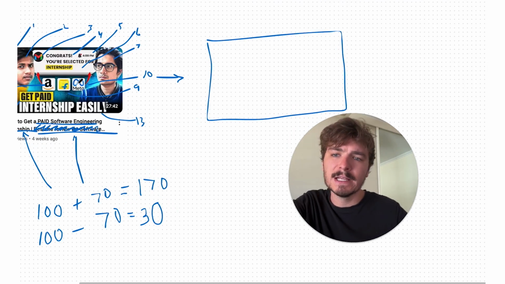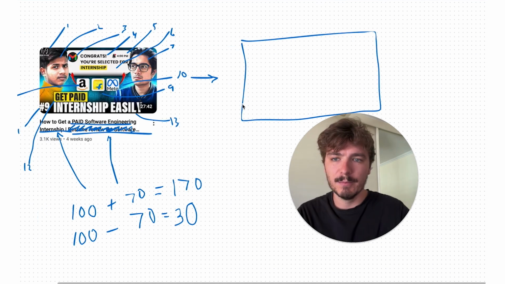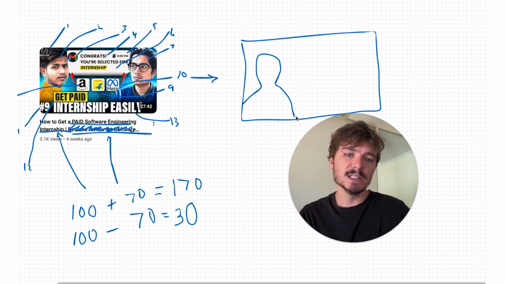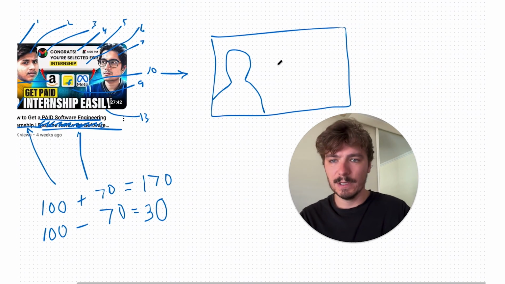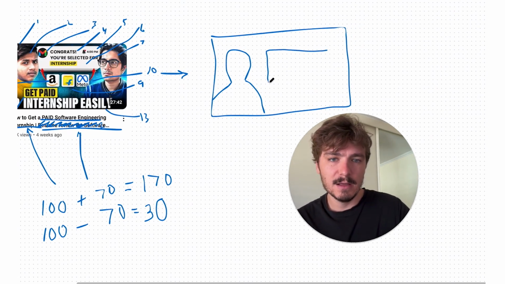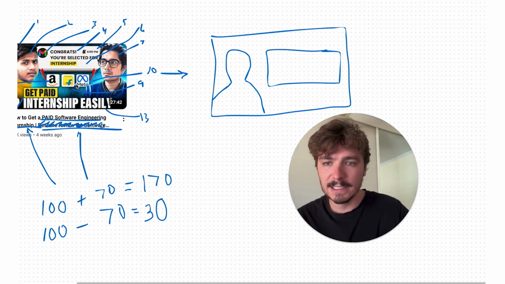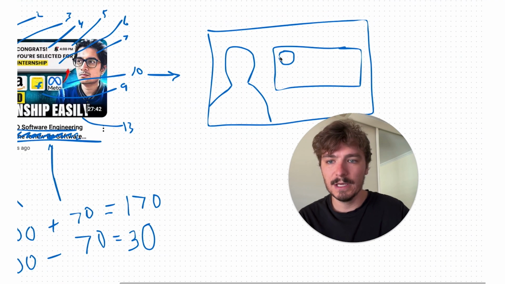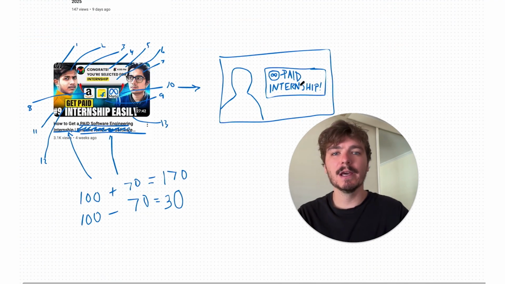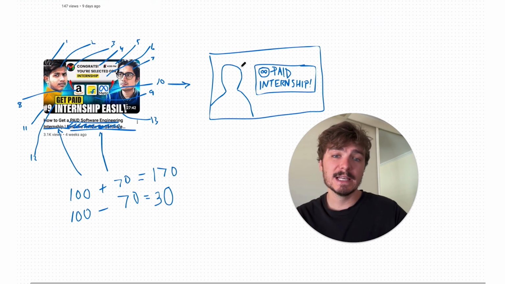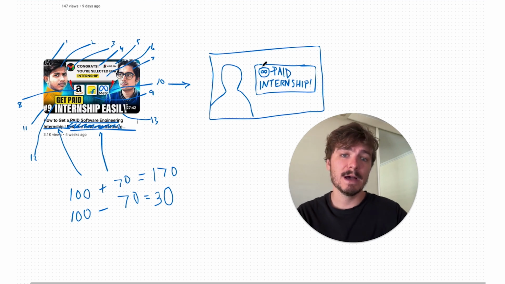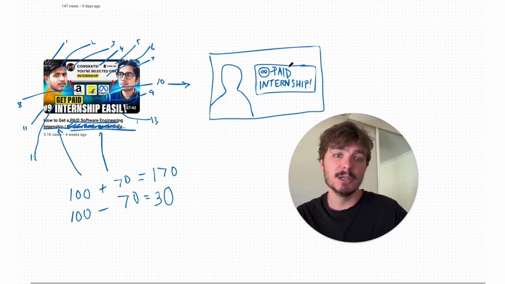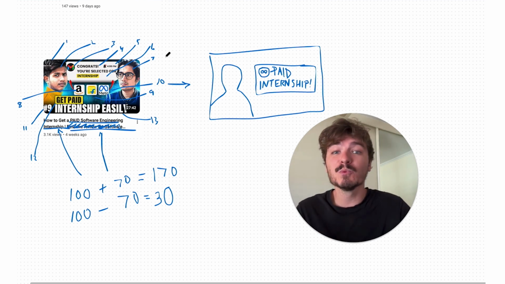So I have a few brands here. You have the Gmail logo. I'm presuming this is an interview. So let's do this instead. Let's just have the person you are interviewing, and then let's have the email, because I like this email idea. And then let's have that email be from Meta. So that here will be the Meta logo. And it says something like paid internship. Now I understand this person is going to talk about how at a high-tech company, you get a paid internship. And that's what this video is about.